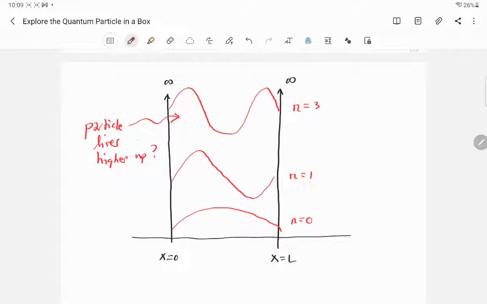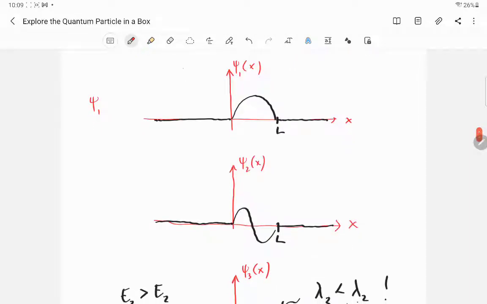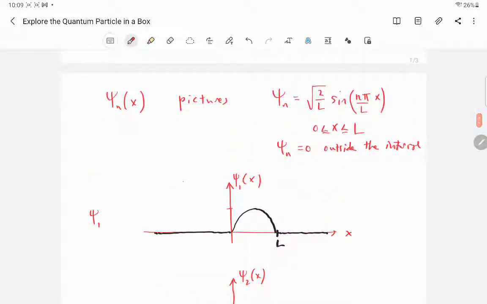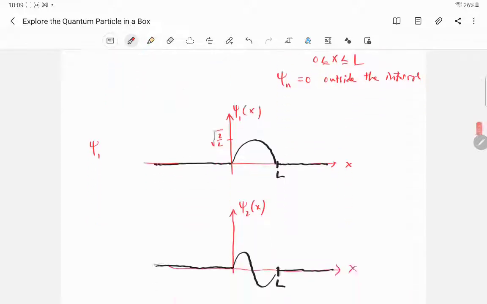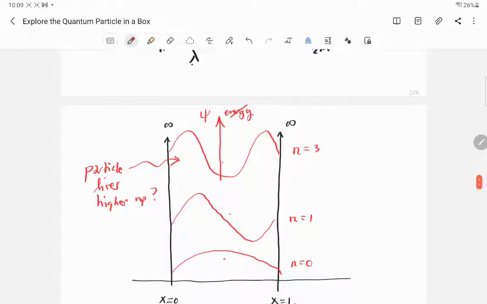This is misleading because the truth is these shapes are not on an axis of energy. They're on an axis of square root of probability. If you think about it, the maximum value of psi sub 1 is going to be the square root of 2 over L. And the units of this is definitely not energy, right? So the height of the function, the up-down meaning of the wave function, is not energy. But it kind of looks like that's what they're implying in this drawing.